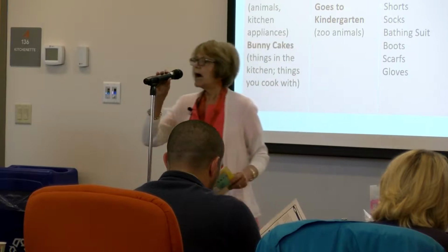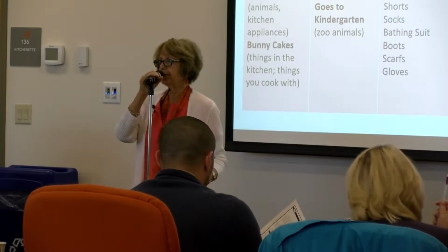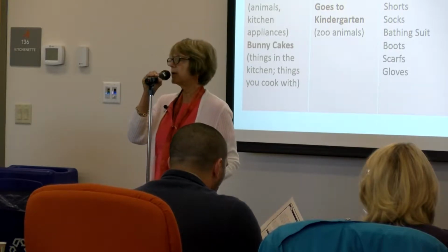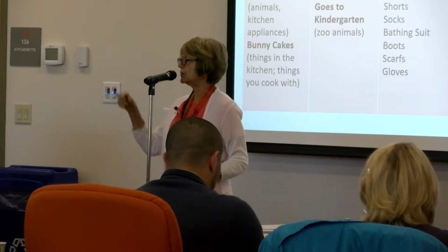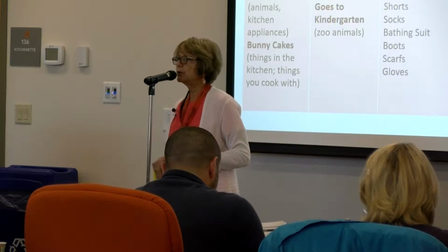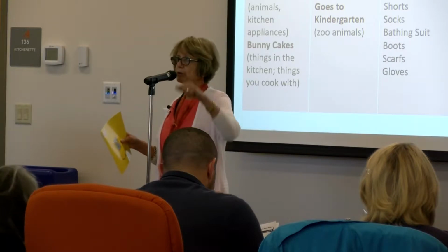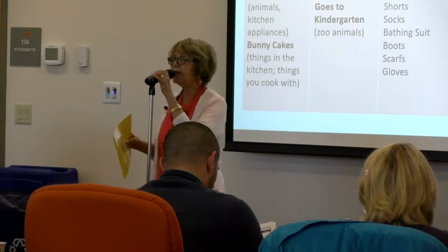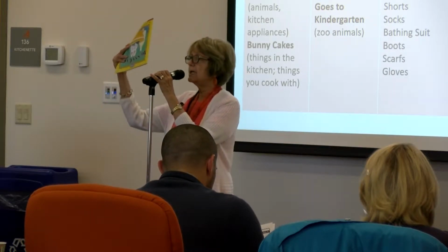So at this point, I'm going to do Bunny Cakes for you. I'm going to start with a child with weak language skills. Now, I know you have a lot to carry in your bags when you come into lessons, but if you can gather up some real objects for a story, or even pretend objects, such as animals if you do animals, or if you do a grocery store, like in Feast for 10, a little grocery bag and some pretend food, even real food, I can guarantee you will have the attention of the children 100% more than if you just present the book in pictures.